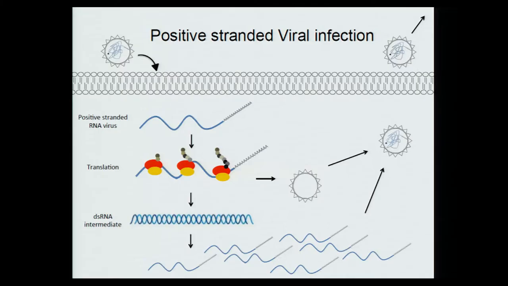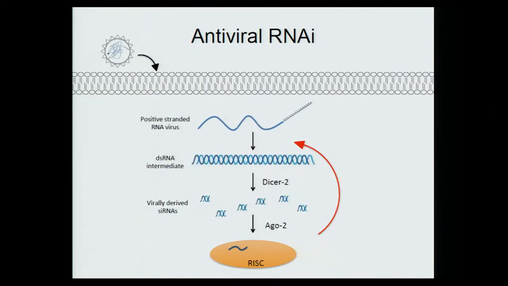So how can this act antivirally? Well, in order to get to that, I'm just going to introduce a generic viral life cycle. I'm sure you're all quite familiar with this. But just to highlight that for RNA viruses, replication requires the formation of a double-stranded intermediate. And this double-stranded intermediate is classically a signal to the host of non-self and infection. And so how this works in the context of the siRNA pathway is that this long double-stranded intermediate is recognized by Dicer, which cleaves it into 21 base pair virally derived siRNAs. And then these siRNAs can be utilized in order to target the genomic RNA for cleavage and degradation, thus inhibiting viral replication.